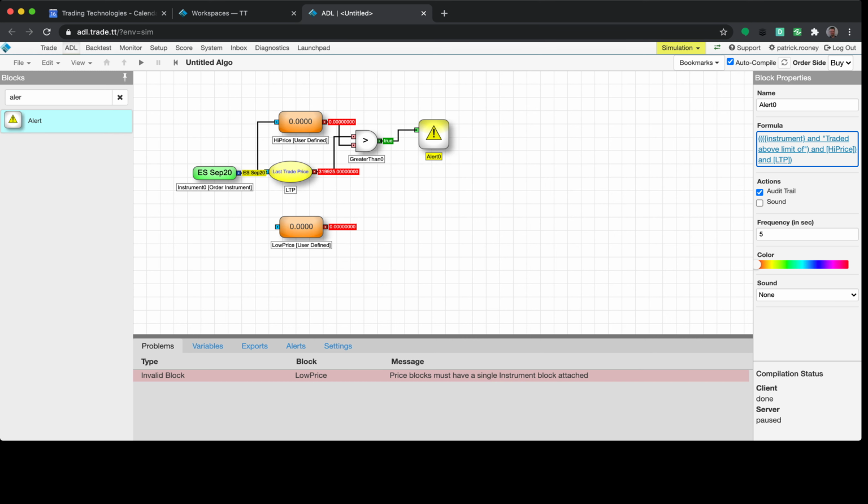All right. So now, what do I need now? I want to make the sound notified as well. By default, it's going to be an Audit Trail message. It's going to be colored. What color do I want it to be? In this case, I want it to be green, so it's going to be green based off of that. And it's going to put a sound alert. What sound do I want? Let's do cash register. So it's going to be cash register when it trades above there.